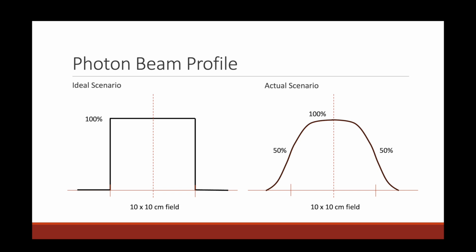So a penumbra is really kind of that fuzzy area that we see on the edges that's kind of lighter in color. It's not as bright as along the central axis. It's the same exact idea with the radiation. And the radiation dose at the exact edge of the field is going to be 50%. And we'll talk about different things that can kind of shape how that penumbra tapers off.